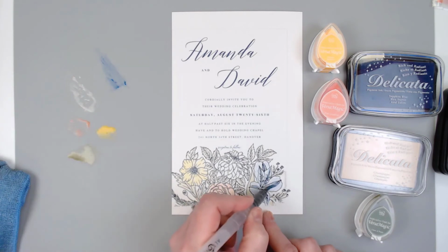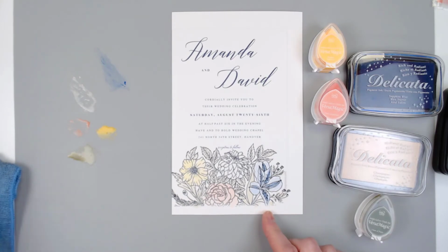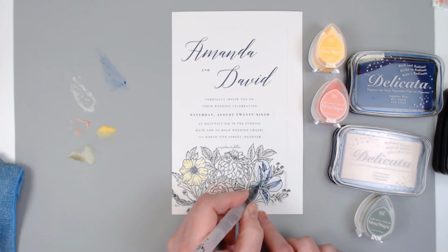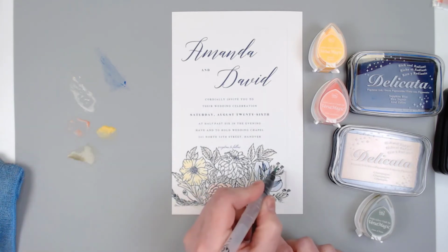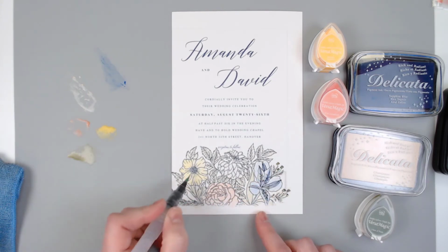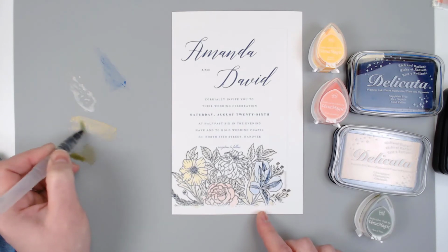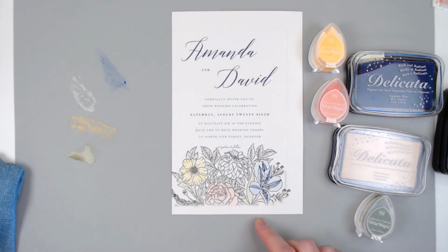All right, so you can see that you can put together a gorgeous stamped image with some custom watercoloring on it really quick. And then I actually came back in with the yellow. And I'm going to get these guys with a little bit of yellow here, and then you have some balance, right? And then if you want, you can mix your yellow and the grapefruit together to get more of an orangey color for the center.